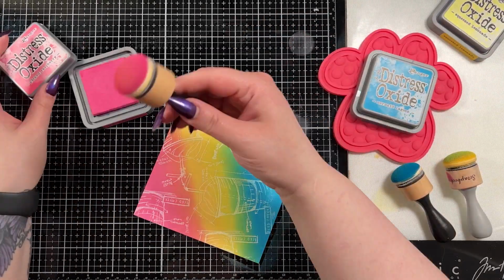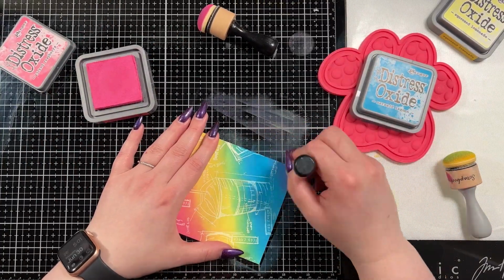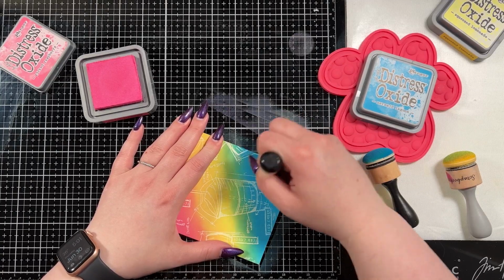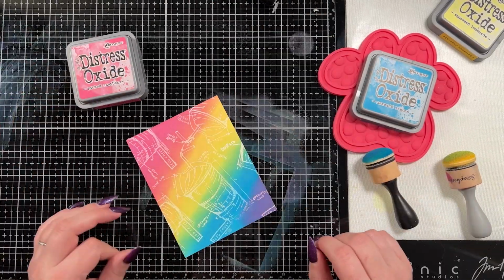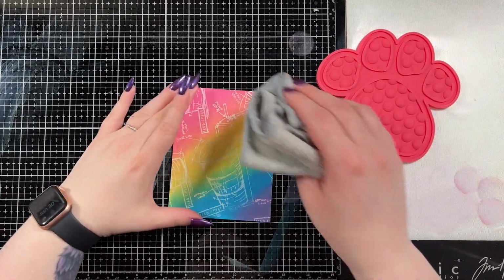So this is a 3 color blend. It's kind of more of a minimal supplies look, because I know that not everybody owns every color. So instead of bringing in 7 colors of ink, we just created this with 3, and I think it looked really cool. I was pretty excited about how it turned out.